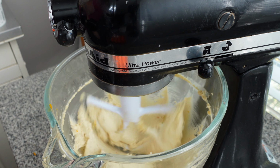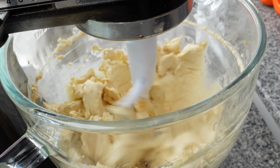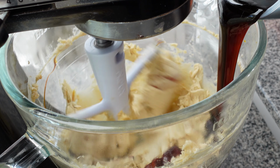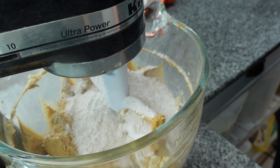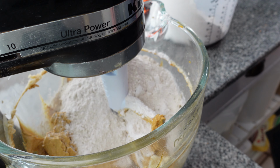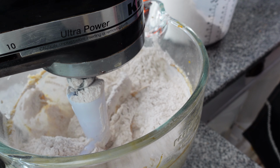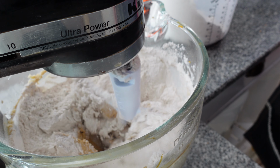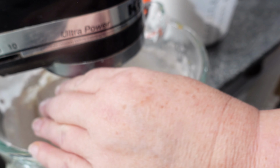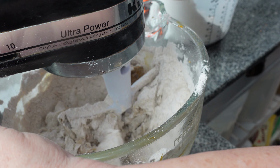And then I'll add 1.5 teaspoons of vanilla extract, give or take, and 2/3 cup or 210 grams of molasses, just the regular kind. I think it's called Grandma's molasses that you find in pretty much any grocery store these days. Now we can finally add in the dry ingredients, which we whisked together earlier. We'll do this a little at a time, and I'm going to have to cover my bowl slightly because this scraper attachment really does well at scraping, but it tends to throw all the dry ingredients right out of the bowl at first.